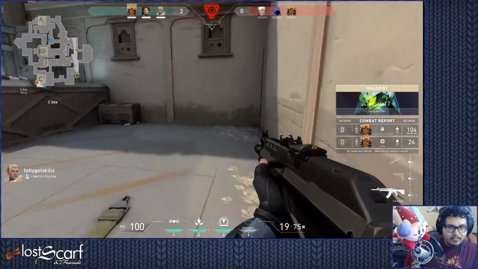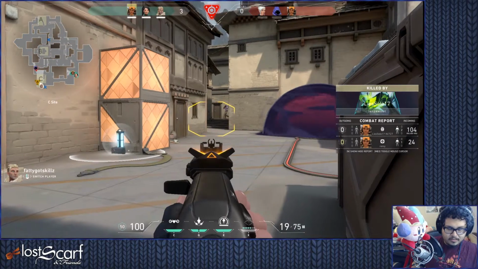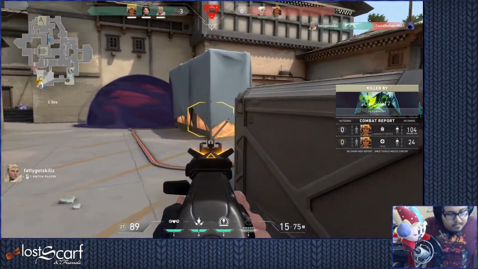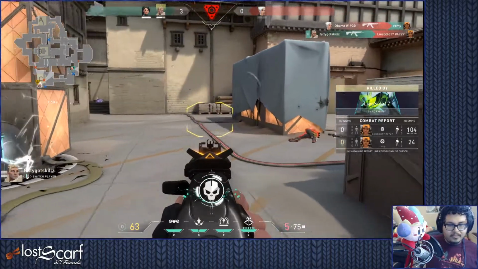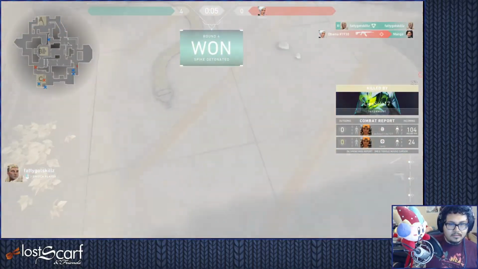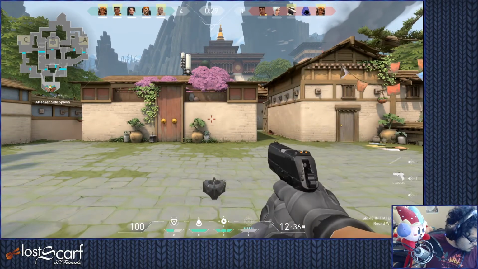Enemy spotted. How long did that spike take? Oh, I got him. Oh, they had the drop on him. Nice. Oh, they went through spike. Alright, good job. Never had a doubt. Let's keep it going.